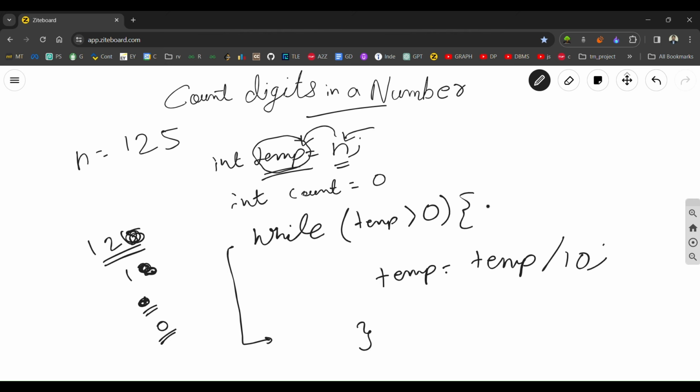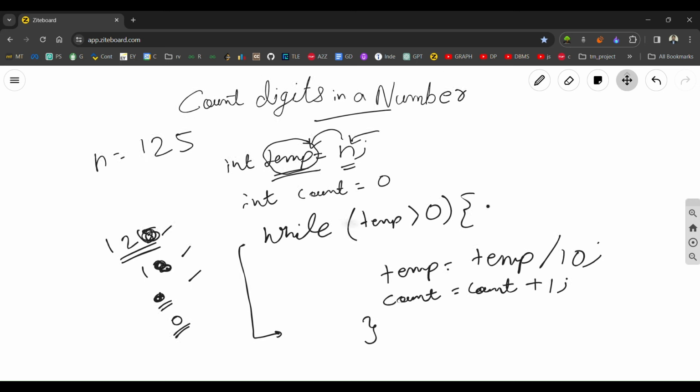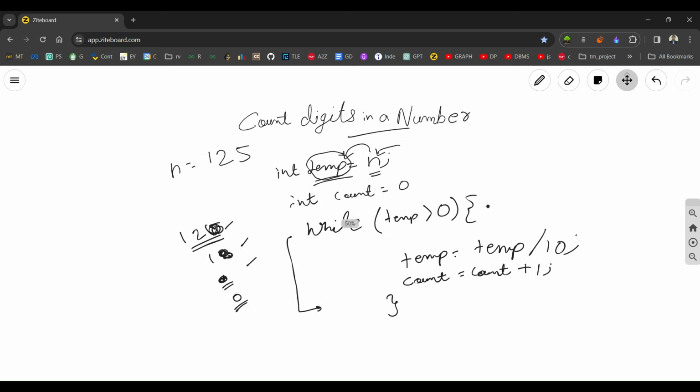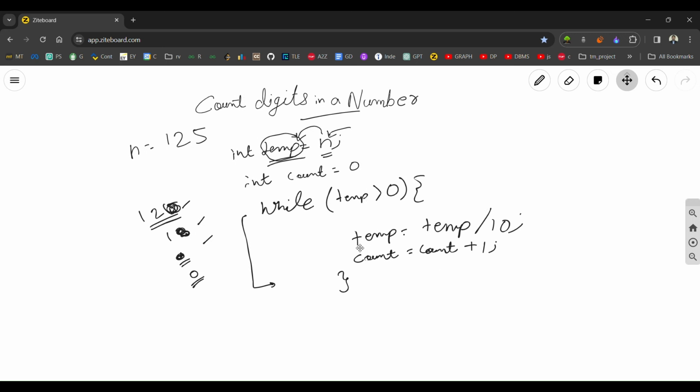So how many iterations did the loop make? 1, 2, 3. So basically we have to count the iterations, right? So we will be doing something like count equals previous count plus 1. That's it, and you got the answer in the count.